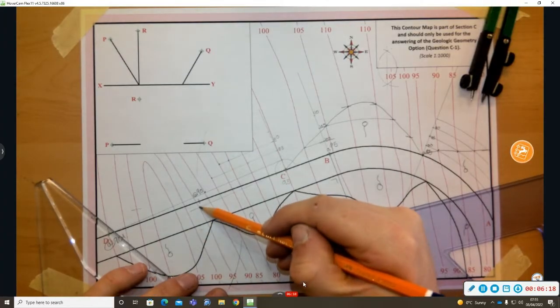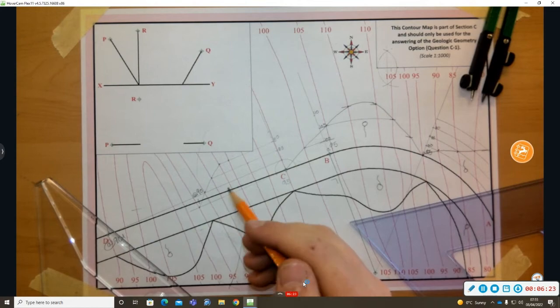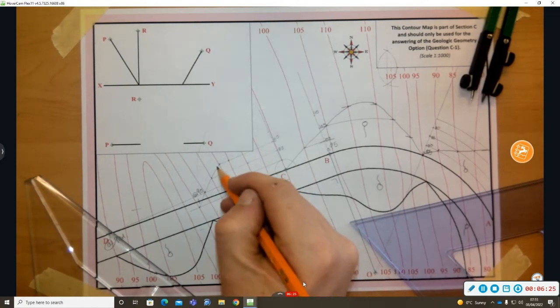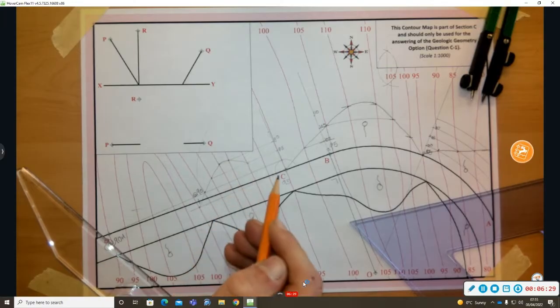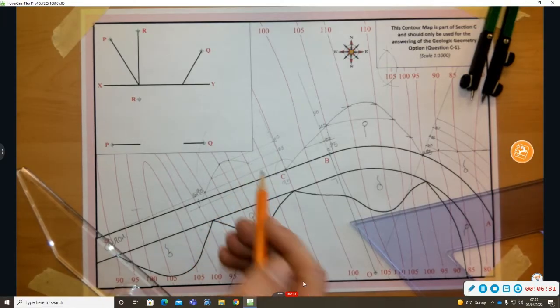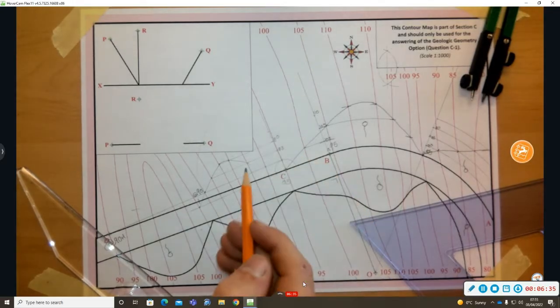So I can freehand sketch them in together and do them lightly, as they're going to be heavied in later. Now there's another 91 there.